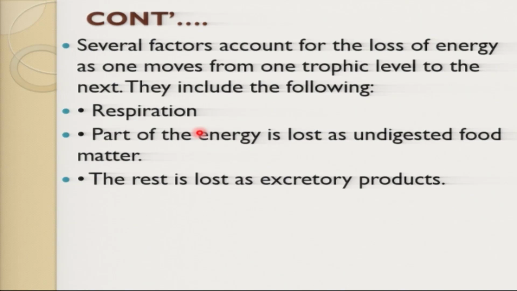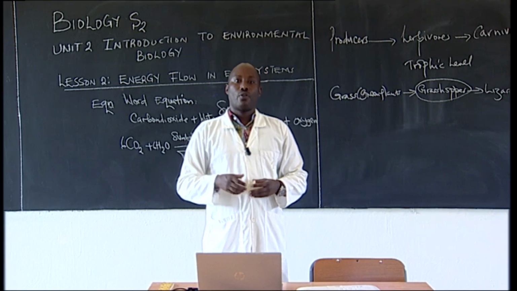Let me give the last one: several factors account for the loss of energy as one moves from one trophic level to the next. What makes it lose energy in that way? Respiration, as I mentioned. Part of the energy is also lost as undigested food material. Are you getting me very well? The last one: the rest is lost as excretory products.